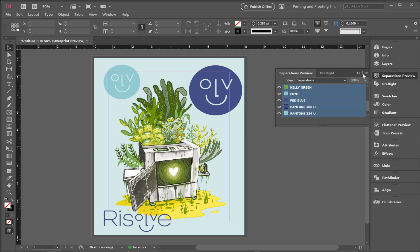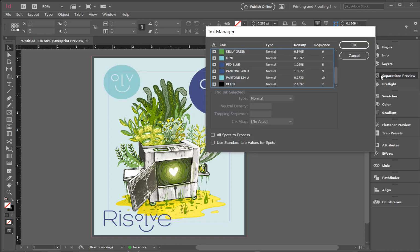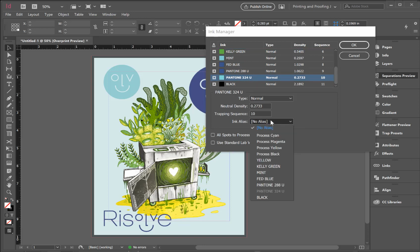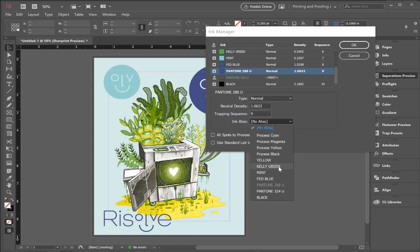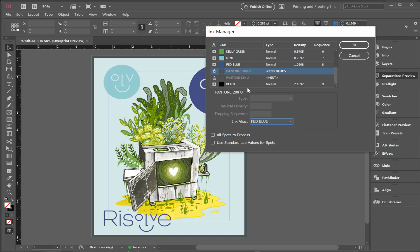So to fix this, I go to the top right here, and I go to Ink Manager. And inside of here, I can alias these different spot colors together. And how I do that is I just select the one that I want to alias, and I go over here, and I'm going to alias that into mint. I'll alias this Pantone 288 into Federal Blue.